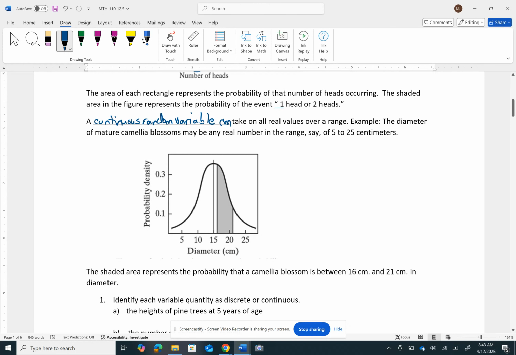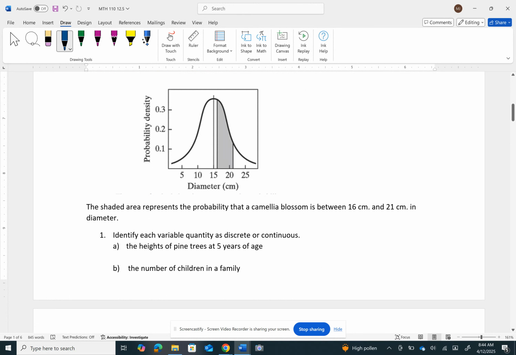We could still look at a graph that represents it, like a probability distribution. It's like we had a bunch of camellias and we measured them, and when we took their measurements, maybe there were this many that were 5 centimeters, maybe this many that were 10, this many that were 15, 20, 25, and all the in-betweens, right? So think about the height here being camellia blooms that we found to be these various measurements. And that would create a graph of the data values that would show you how those are distributed, and see how most of the blooms are around 15 centimeters.